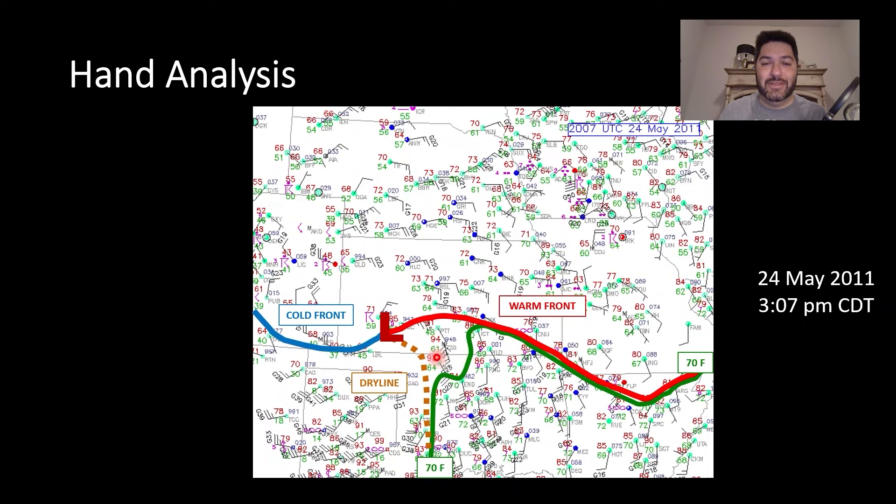In this case, of course, if you did actually target that area, you would have been a little disappointed. It turned out most of the severe weather, as I mentioned before, the big nasty storms happened in central Oklahoma.